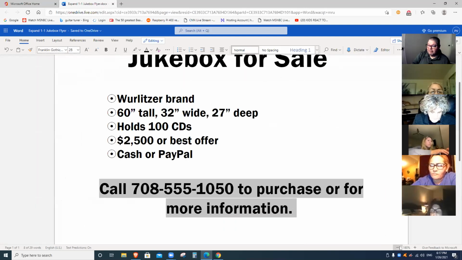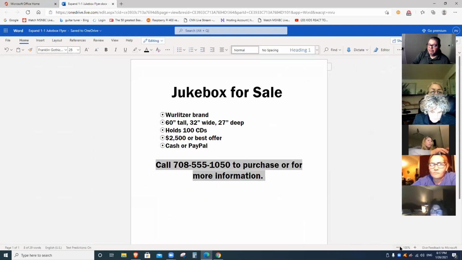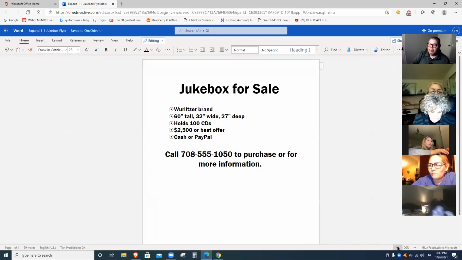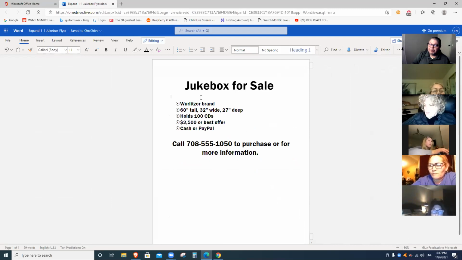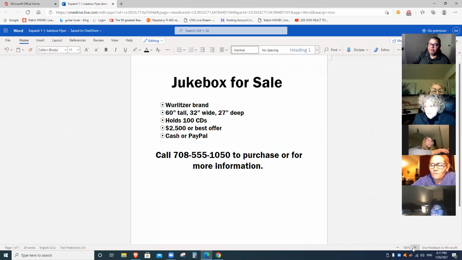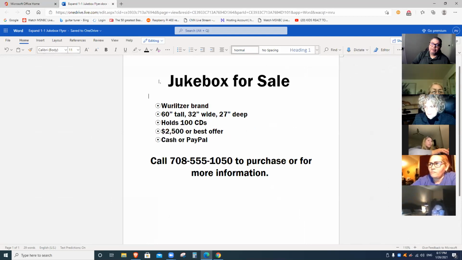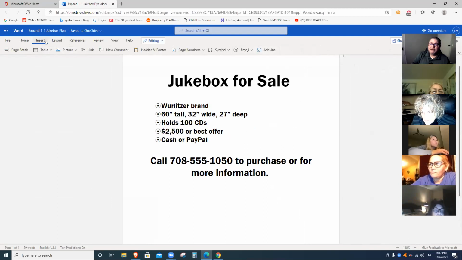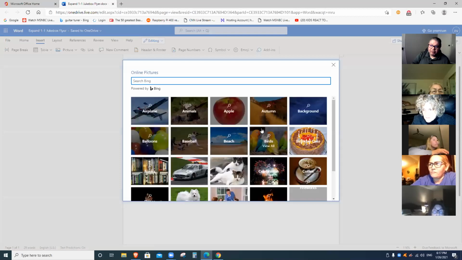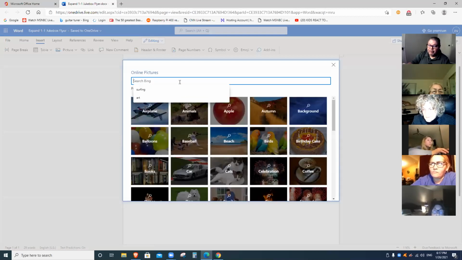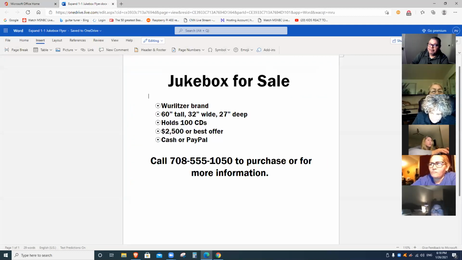Let me zoom out so you guys can see my actual flyer. So look at it, it looks way different now. All I need now is the picture right here. Okay? So I'm gonna go ahead and insert the picture right here. So I'm gonna go insert, and then I go picture, and I can use Bing Pictures, which is a Microsoft service. And I can just put what's the name of the jukebox? I forgot. I can just put the name right here and look for it.